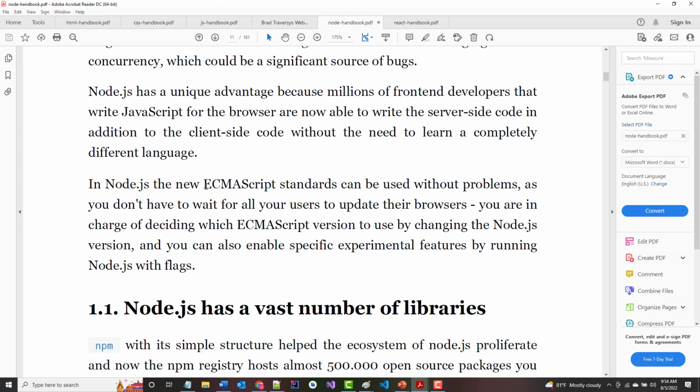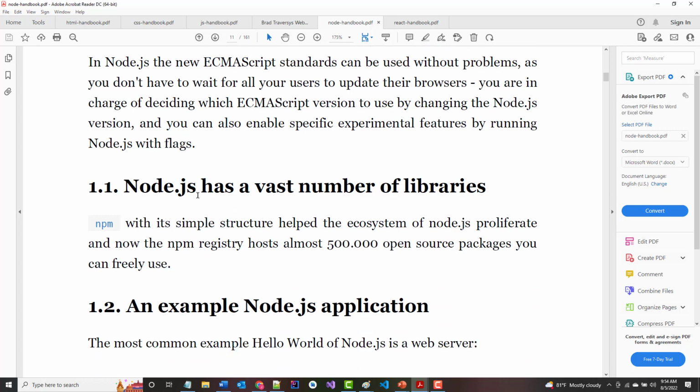And that's one of the reasons that Node is already so popular, and it seems to be gaining more and more in popularity. There are other packages that could have been used. There's other ways this course could have been created, just so you know that. In Node.js, the new ECMA standards can be used without problems.